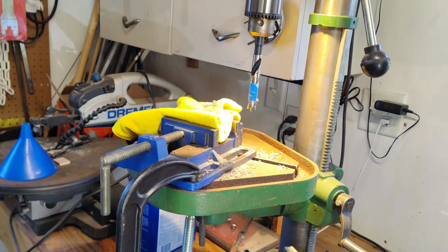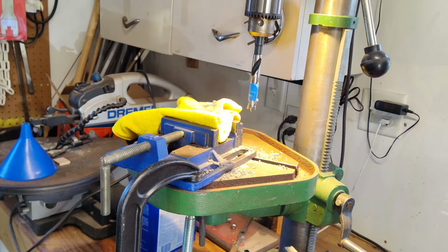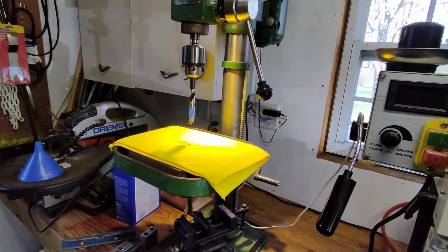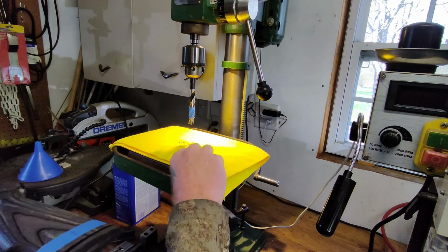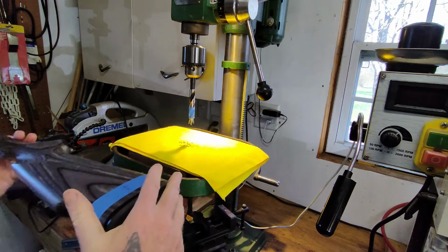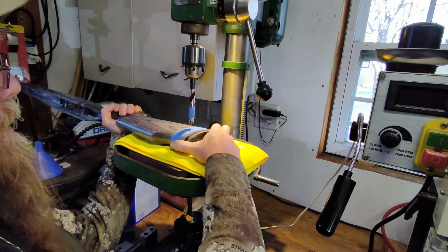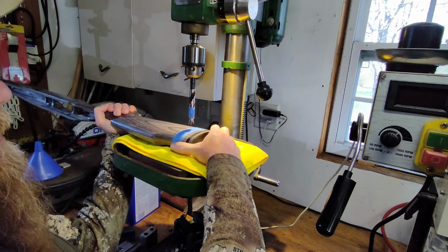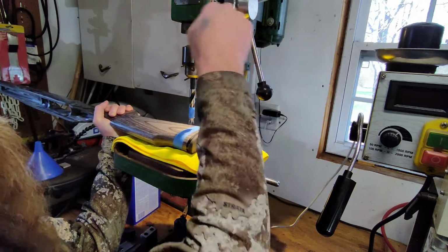Alright, I'm going to set up again to do the butt stock, the back end here, and then we'll do a shot of that too. Okay, I had hoped to be able to put this in the milling machine, but my mini mill is too small, so I can't come up with a good solution to hold this. So I'm just going to have to square this up and just dead reckon this by eyeball. Hope that I get it nice and straight.